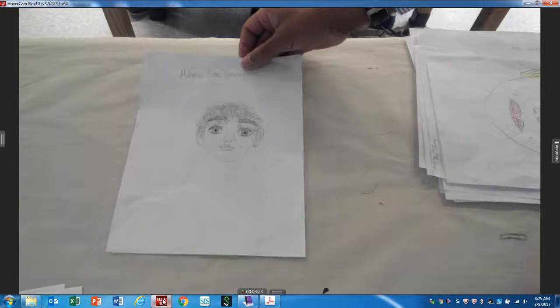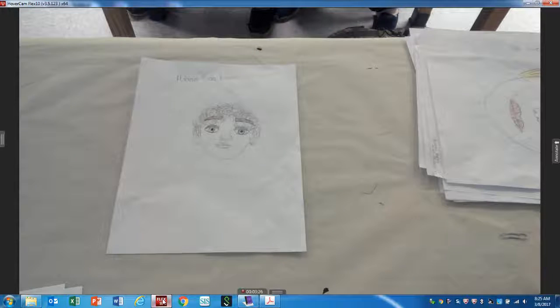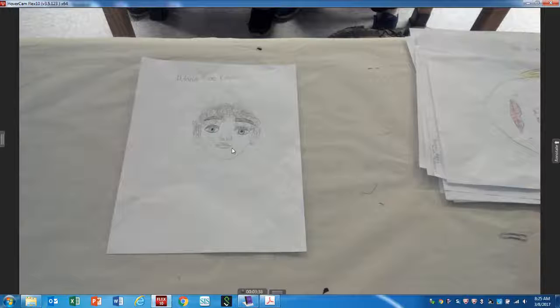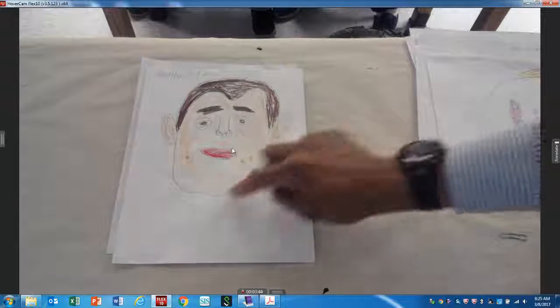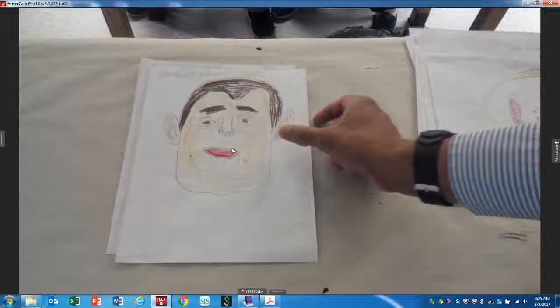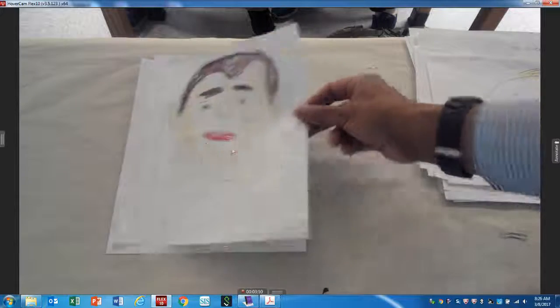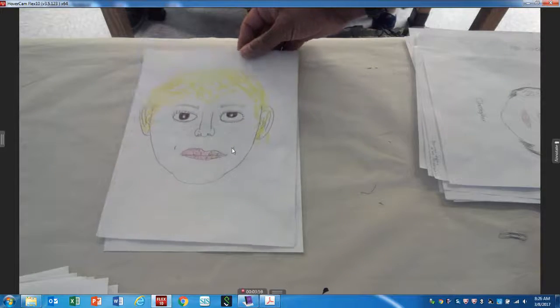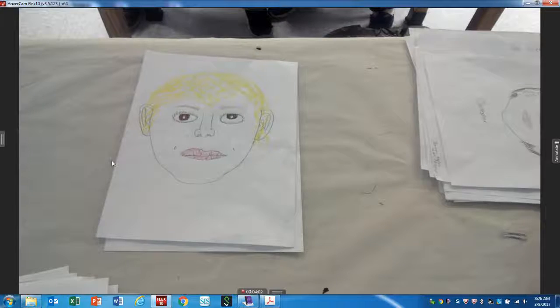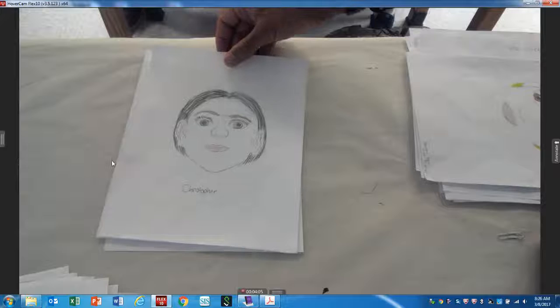So here's one. All right, now this one drew theirs. Remember, you guys, every single time, we said it's got to be drawn to scale. So they did the scale, but what made the difference between that and, say, this one is this person put a lot more space in between the nose and the lips and gave them, like, I don't know, this looks like the former governor. Arnold Schwarzenegger. Okay, never mind. So that's some of the things that we saw. Let's go through this quickly because we want to finish. Here's some more from our class. We already saw this one.